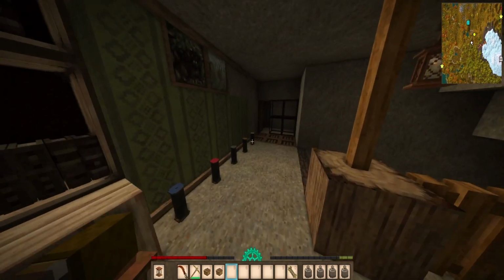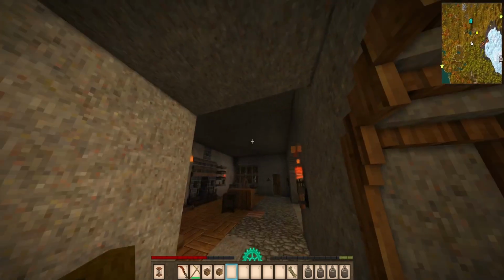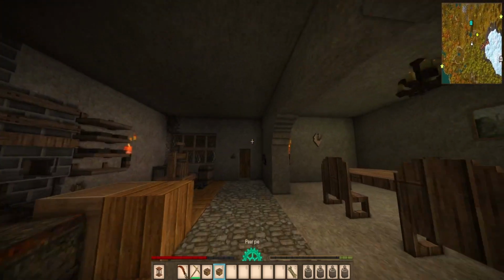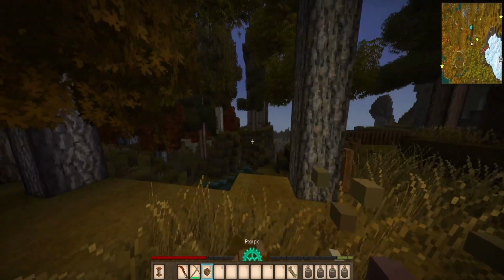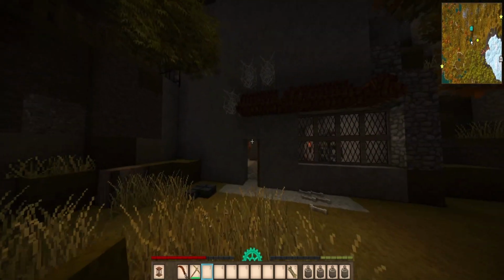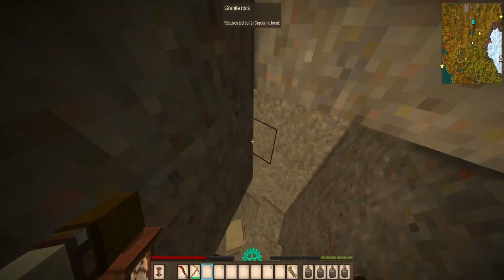Alright. Fresh morning. Little pear for breakfast. We can get out and about. Actually, we'll grab a little bit of food for our exploration.